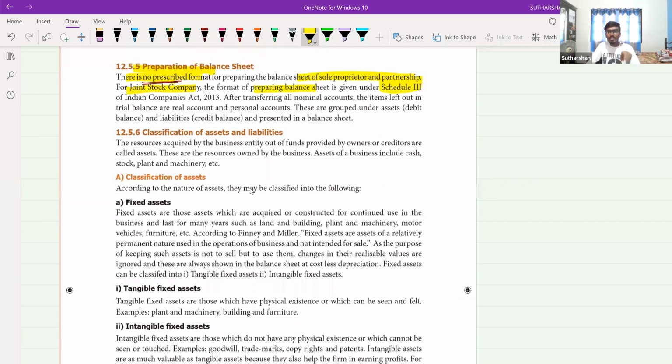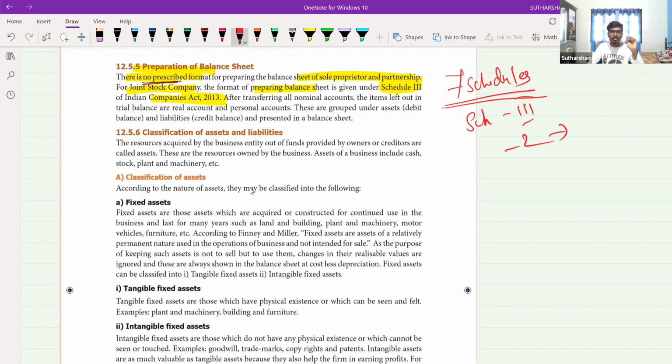This Schedule 3 is in your 11th standard itself. What have they given as Schedule 3 in your 11th standard? Of the Indian Companies Act 2013. You know how many schedules are there in the Companies Act? Total 7 schedules. Out of which Schedule number 3 speaks about preparation of the balance sheet and the profit and loss account. Schedule 2 speaks about depreciation, I think so. Yes, Schedule 2 talks about depreciation. I remember only 3 to 4 schedules. Schedule 7 is for CSR, corporate social responsibility.